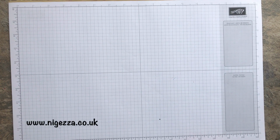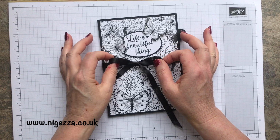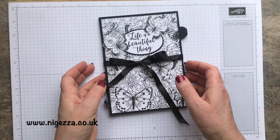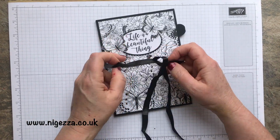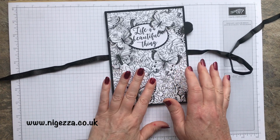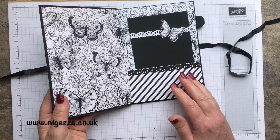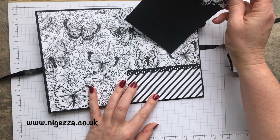Today I've got my project for the Ink Stamp Share blog hop, and this is my prototype, which I shared on social media, and people liked it and they wanted me to do a tutorial, so I am. This is retired celebration paper from last year's celebration, and I always wanted to use the black and whites side of it to make a little mini album.